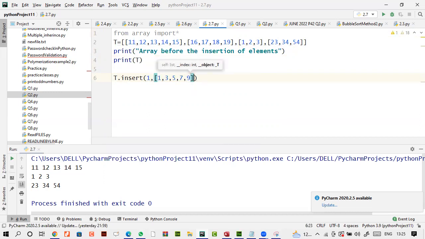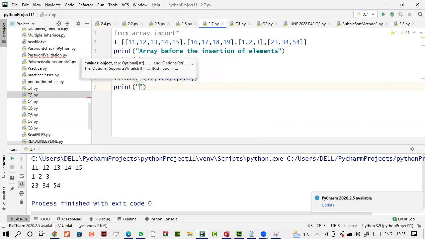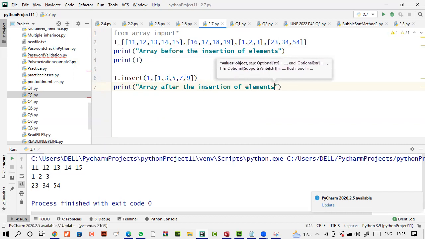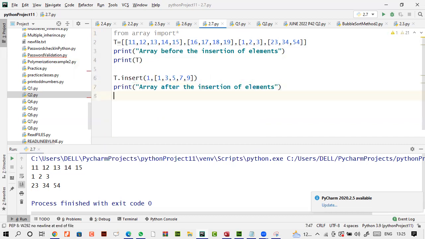Let me just add some odd numbers to it, of elements.